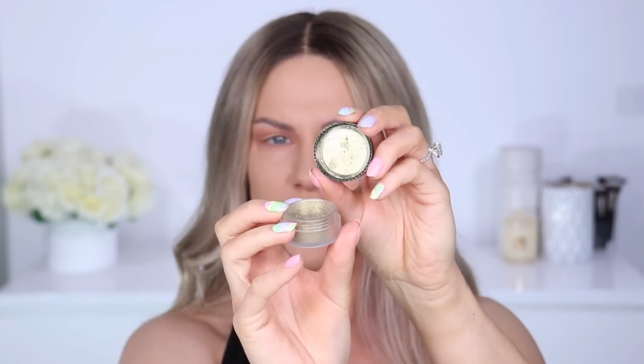And then to add the gold in, I'm going to be taking our Aztec pigment. Now this is a really beautiful, kind of rich old gold. It's such a gorgeous wearable color, and I'm basically just going to be packing that onto the lid and blending it out as well. So I've just wet my brush with water. I'm picking up the pigment. And I'm going to add that onto the lid.